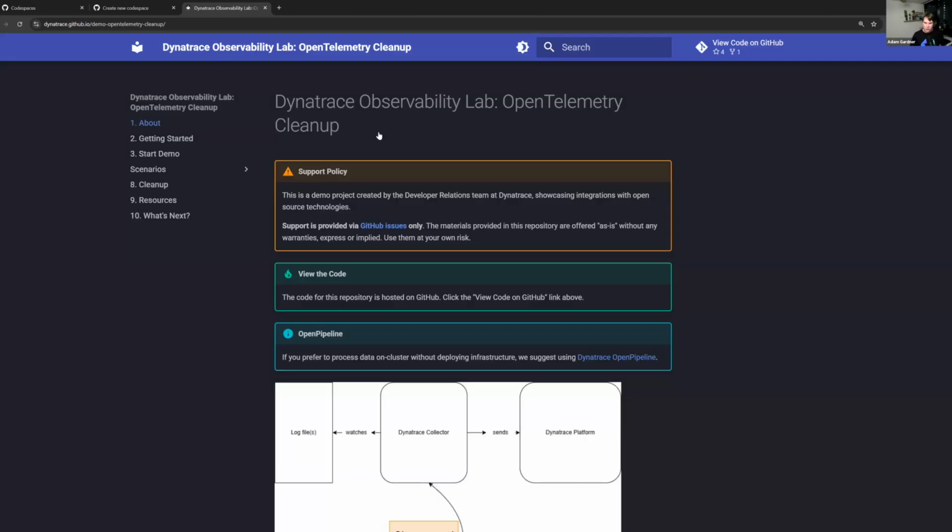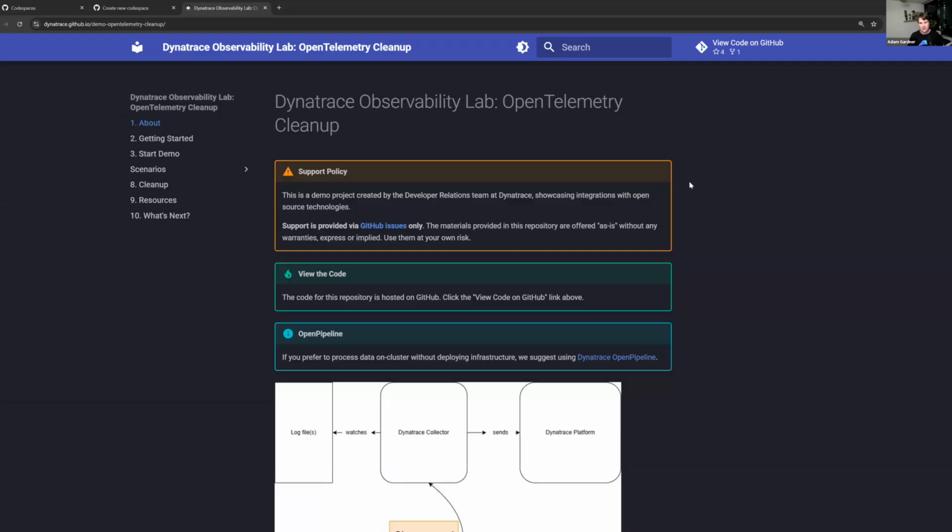So what you're looking at, if you're at this URL, is what either an internal staff member would see if they were to follow one of these tutorials that we make, or a customer or a prospect. Basically, any one of those people would come to us and say, look, we need to learn, in this case, we're sending logs through OpenTelemetry, and we want to learn how to clean up our logs.